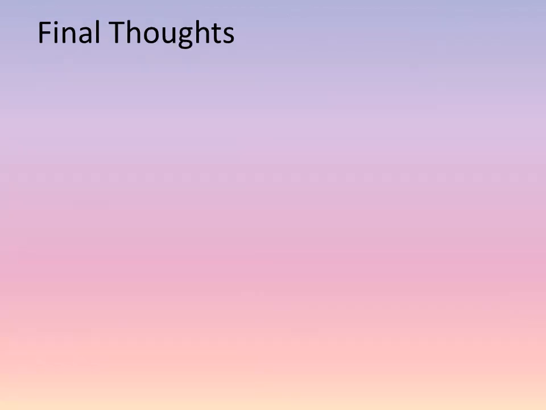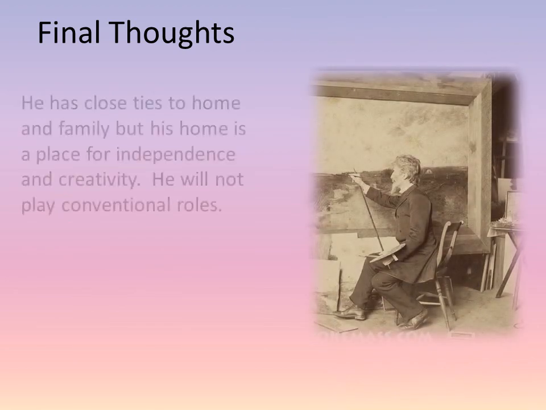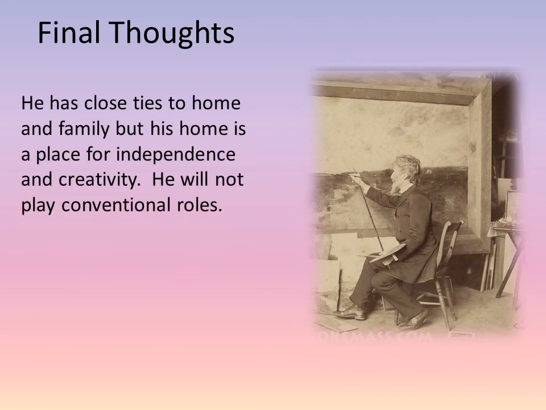So here are my final thoughts. Harvey has an abundance of planetary energy in the fire signs. Holy guacamole. Sun is pronounced as a singleton and Mars is an outlier in most squared, giving him a daring and expressive personality. So he's going to leave a trail of fire where he goes. But he has close ties to home and family. But his home is a place for independence and creativity. He will not play conventional roles. So there's a lot of weight in his personal life. But he needs diversity, and I think of art, some creative freedom.